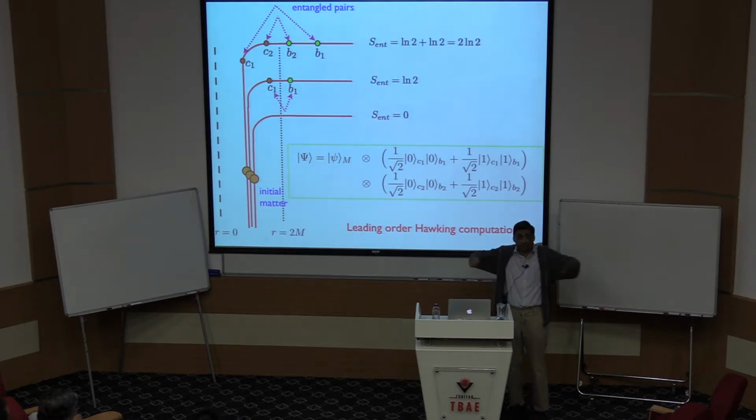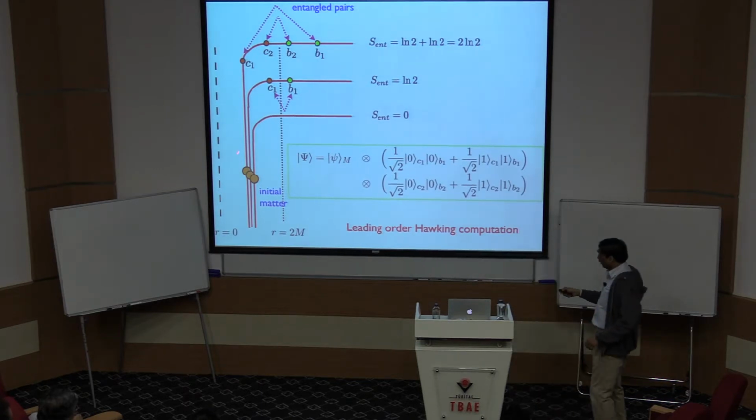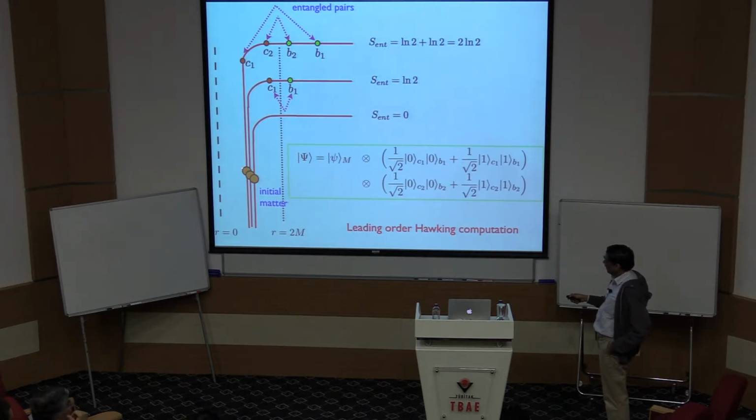As we said, if you have a complete space-like slice, you can write the entire quantum state on it. What's the entire quantum state of the entire system? I'll call that capital psi. There's first the state of the matter, whatever fell in to make the black hole. That goes to the earliest time, so it's at the extreme left on the space-like slice. It won't have any role to play in everything else, but it's there, so at least let's write it there.